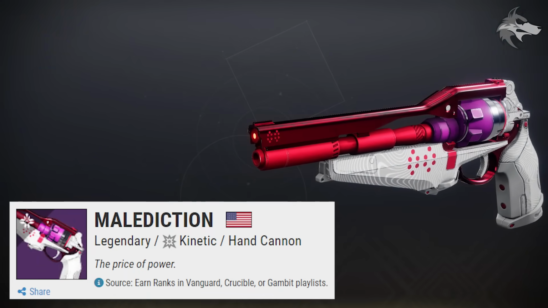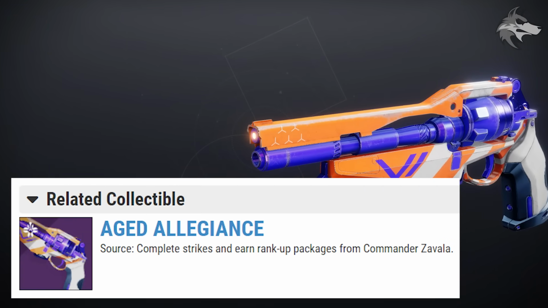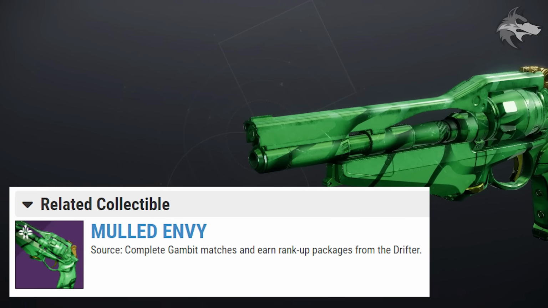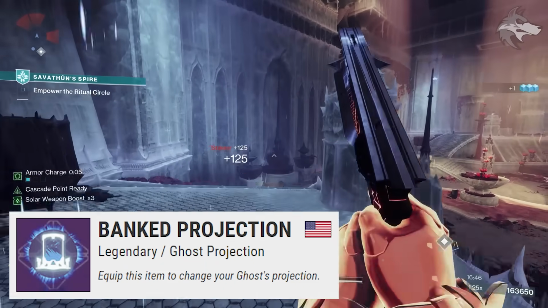by earning ranks in Vanguard, Crucible, or Gambit playlists. But there'll be an ornament for each of those playlists as well. So for the Vanguard, it's the Aged Allegiance ornament. Then looking at Gambit, there's the Mulled Envy ornament for it, which is very, very green indeed, as we can see on screen. And looking at other Gambit unlocks, there'll be the Night Vision shader, as well as a Ghost projection, which is the banked projection there.